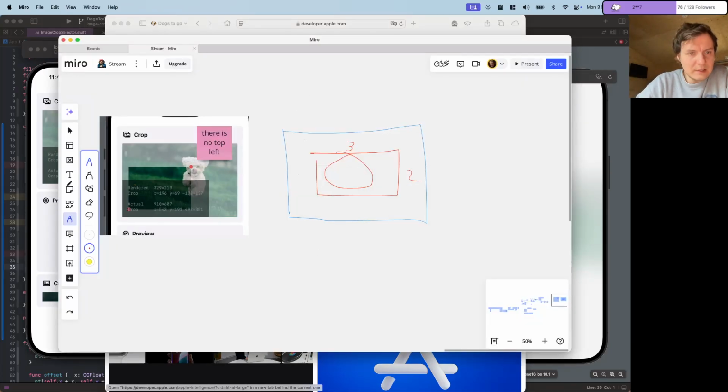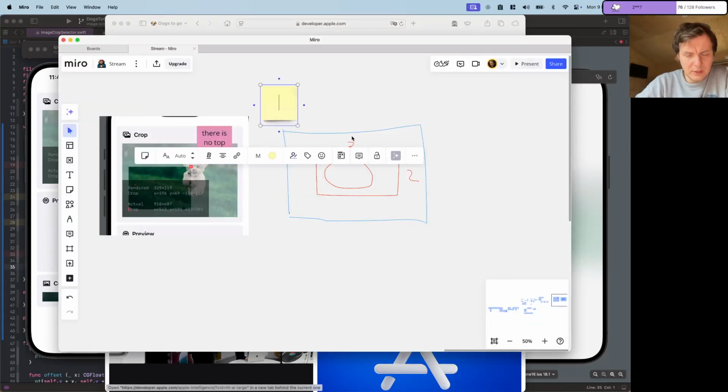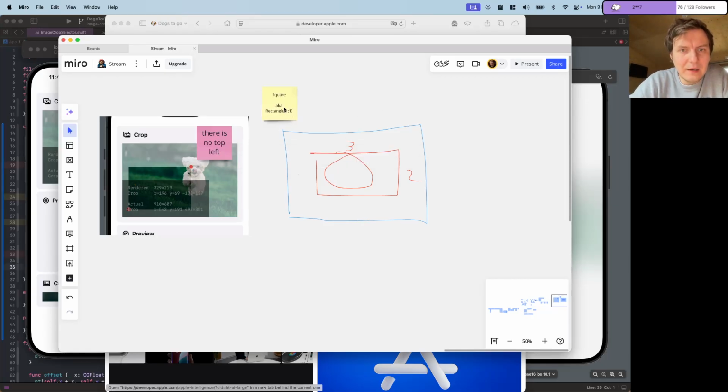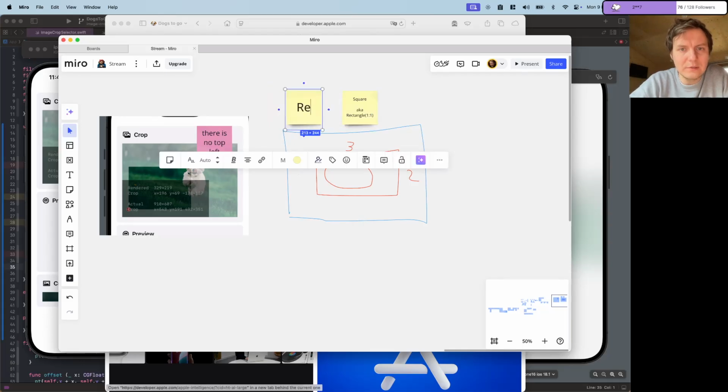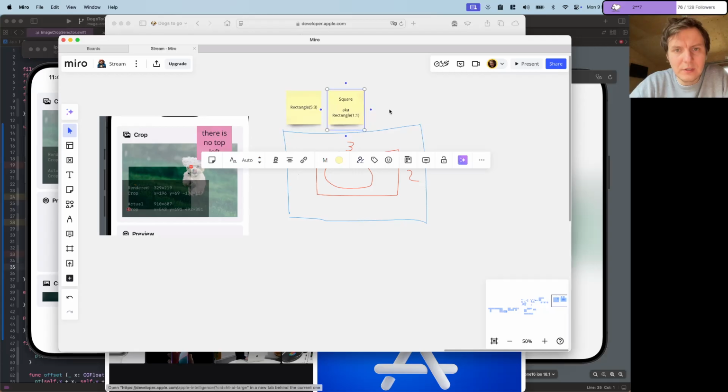However, if we list our options, right? So we want to have a rectangle 1 by 1, aka square. So square, aka rectangle 1 by 1, 1 to 1. We want to support rectangle 5 to 3 for our reviews.